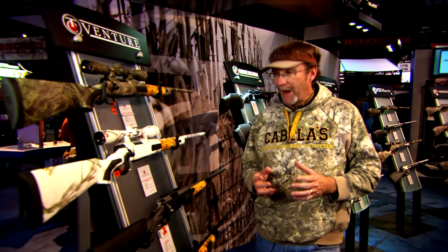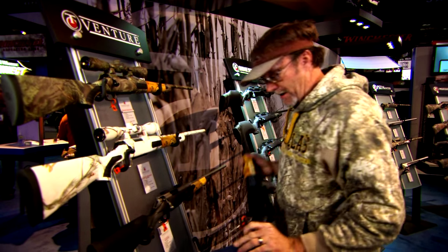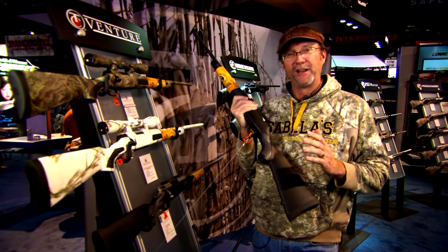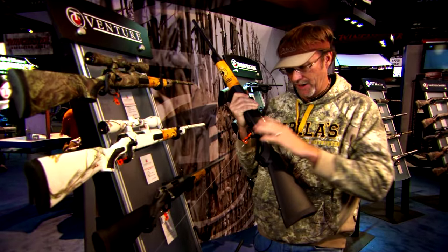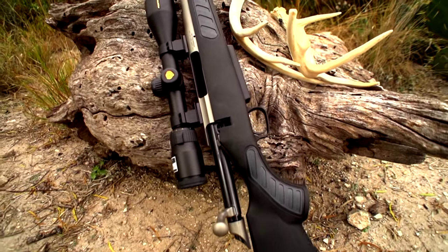When you further break this rifle down, it's got some features that I really get excited about. A lot of people don't think about slippage of their hands — when you get nervous deer hunting, your hands are going to start sweating. I've felt it many times when I've had a big one in there. All these raised ridges right here are going to allow you to basically have a better grip.